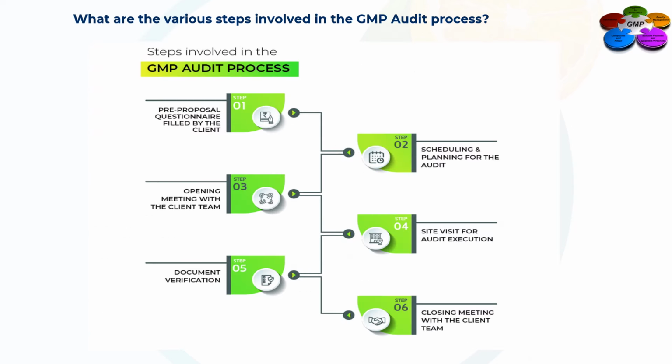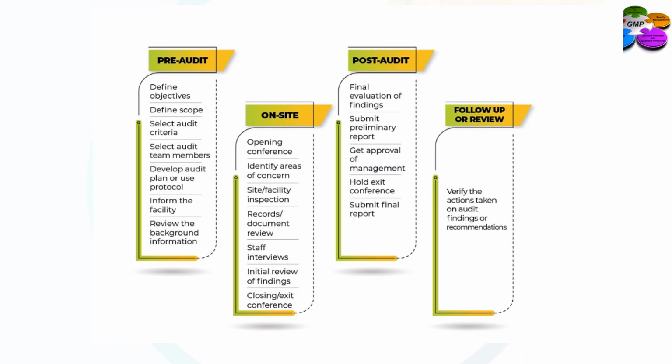Here are the steps. You can go through the steps. First the pre-proposal questionnaire, which has a number of questions in it. Then there is the auditing schedule. Then the opening meeting is done and the issues are discussed. Then the actual site audit is done, then the document verification, and then the closing meeting. This is one of the basic things.